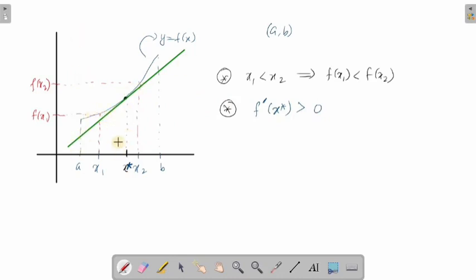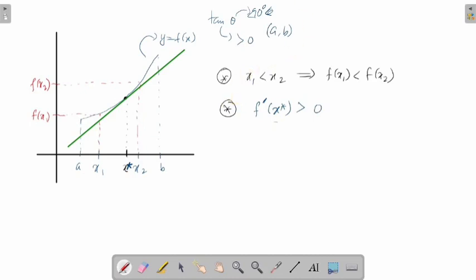So whenever theta is less than 90 degrees, then your tan theta becomes greater than 0. So if the slope of the tangent turns out to be greater than 0, then it means that the function is increasing. I hope this is clear to you.